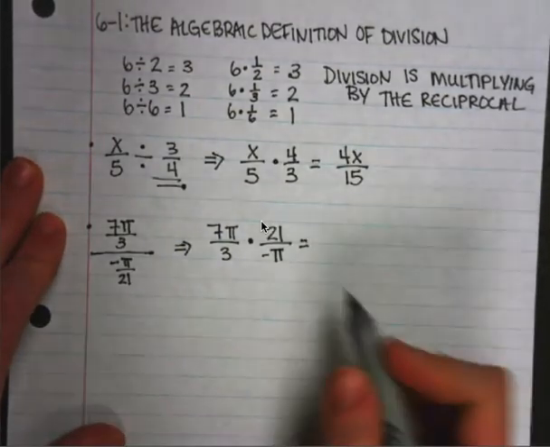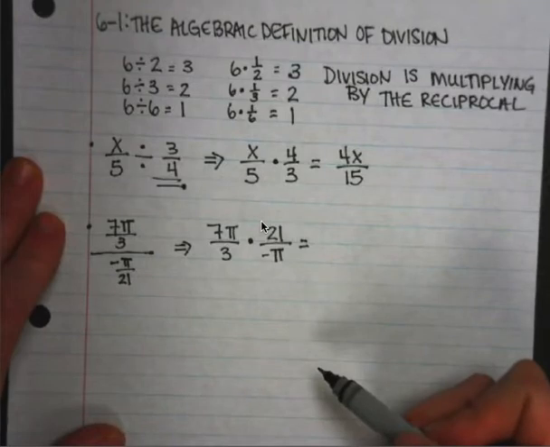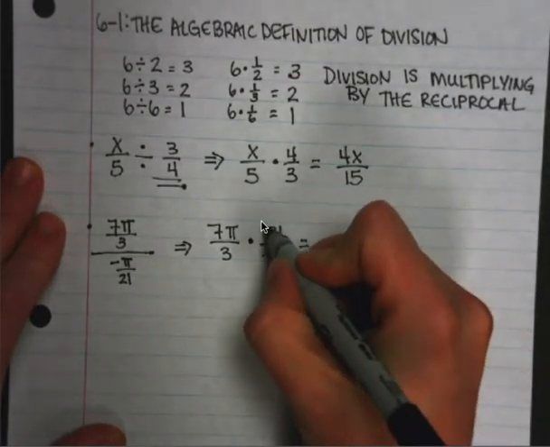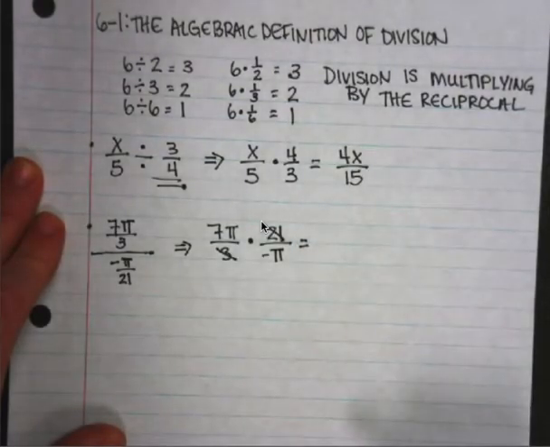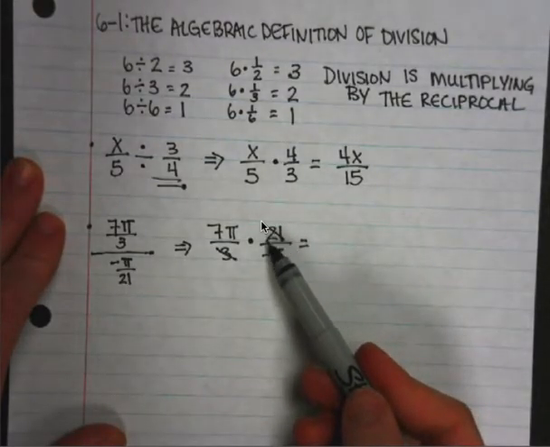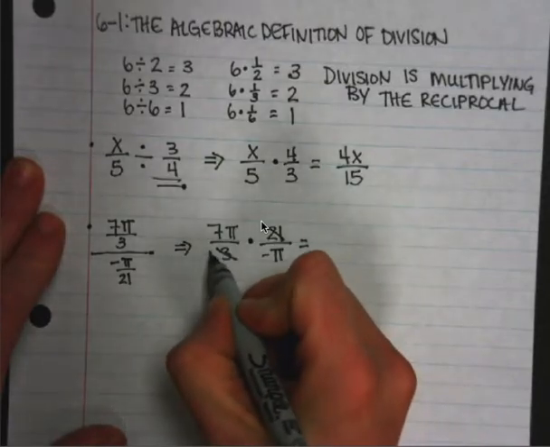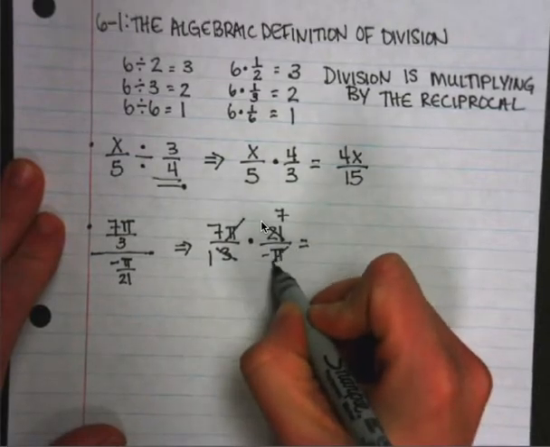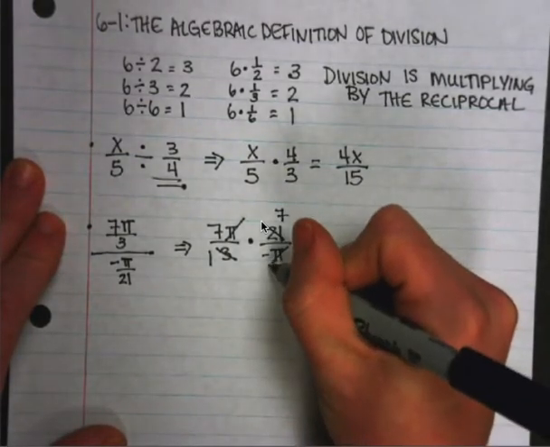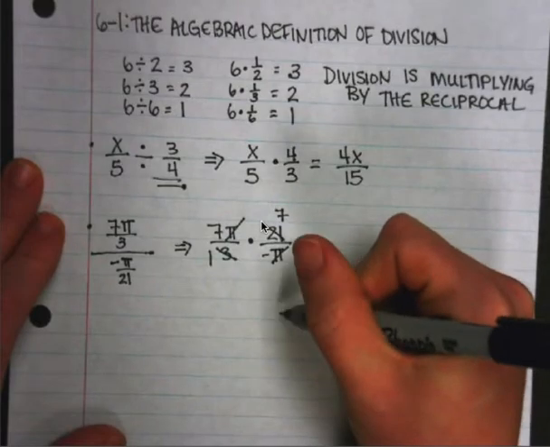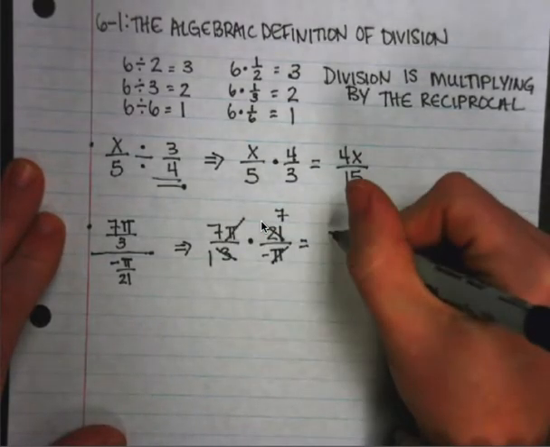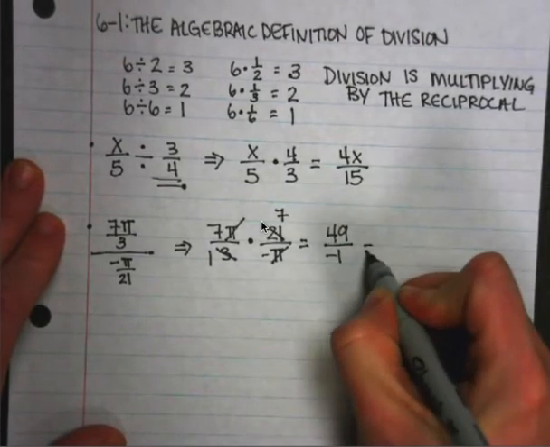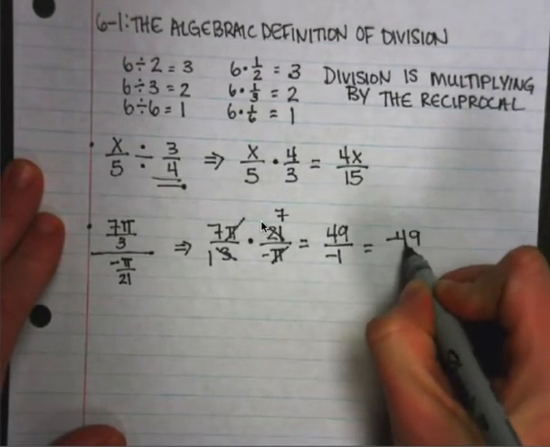Okay, I see this, and I don't know what 7 times 21 is in my head. I guess I could do it, but what I see here is I could go ahead and simplify. Remember that you can simplify any numerator with any denominator. So I'm going to make this a 1 and this a 7. Likewise, I notice that a pi divided by pi would just be 1. Okay, I don't want to lose this negative though. That negative needs to stay in there. So I get 7 times 7, 1 times negative 1, which we can write nice and neatly as negative 49.